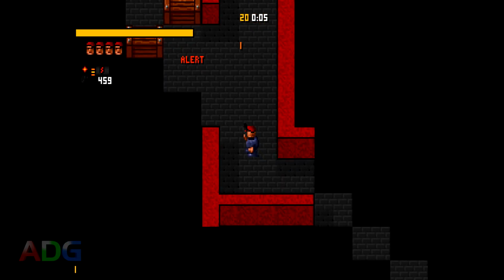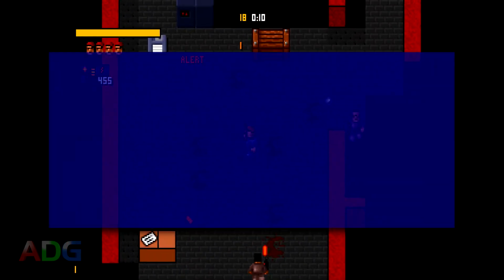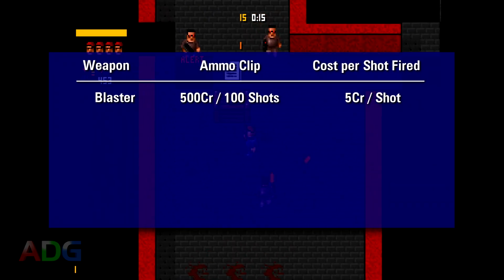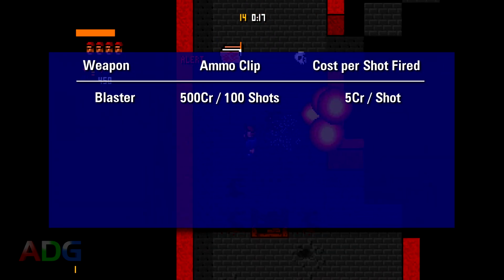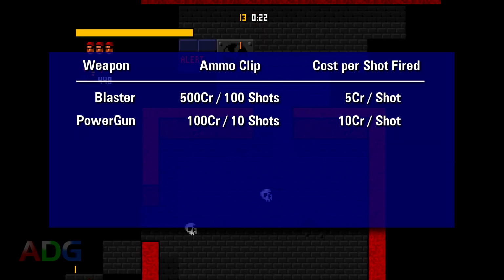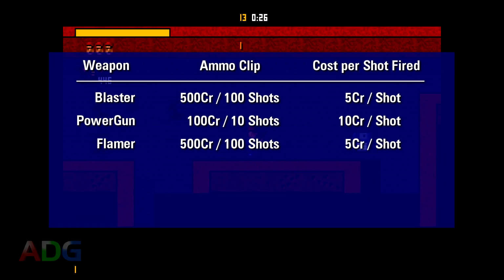Now we need to make sure we're taking the cost of ammo into account to calculate everything out properly. So going down the list, we find that the blaster costs 500 credits for a 100 shot clip, which means it costs 5 credits per shot fired. The power gun is 100 credits for a 10 shot clip, so 10 credits per shot. The flamer is again 500 credits for a 100 shot clip, so 5 credits per shot.